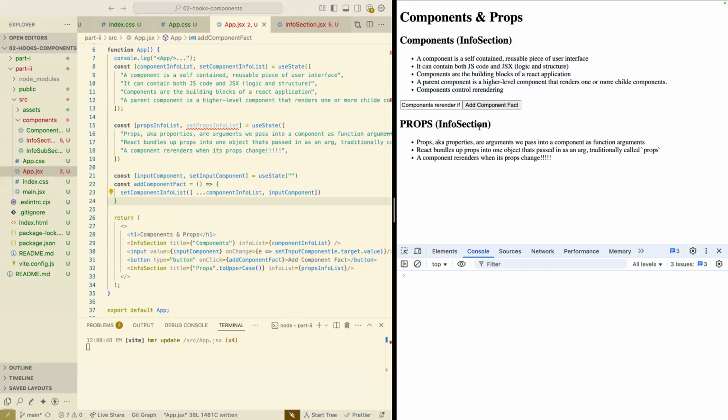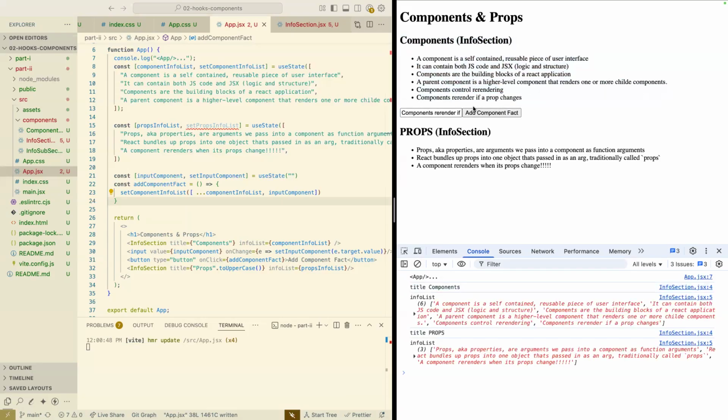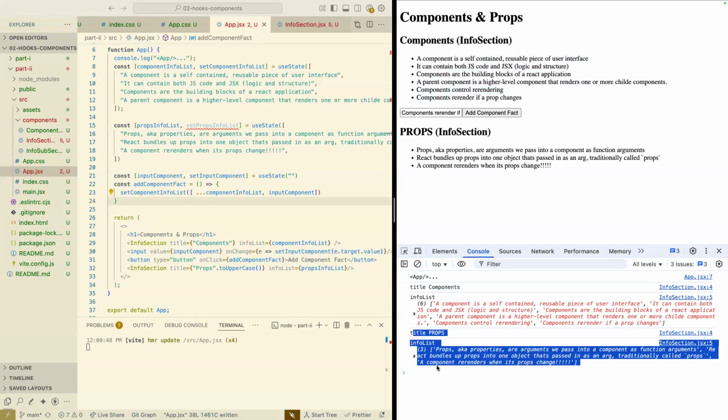And let's clear this and see what happens. It looks like the prop, I'm not sure why it's triggering the prop re-render here. This might be re-rendering, but really it should specifically be this info section component here, right?